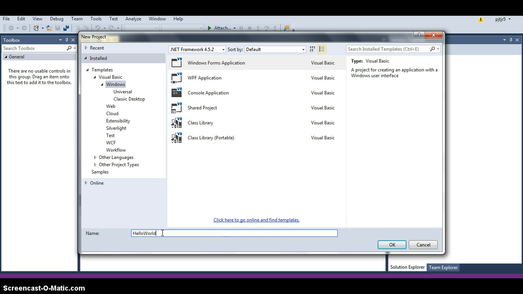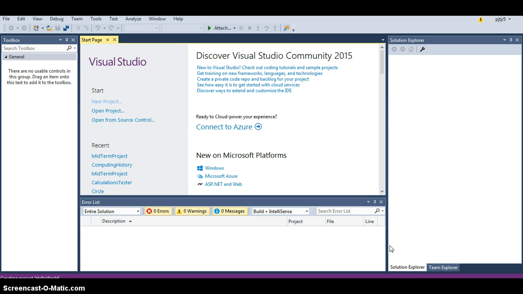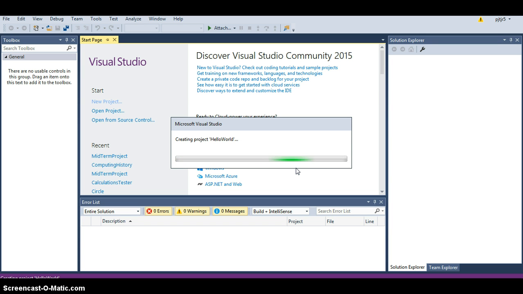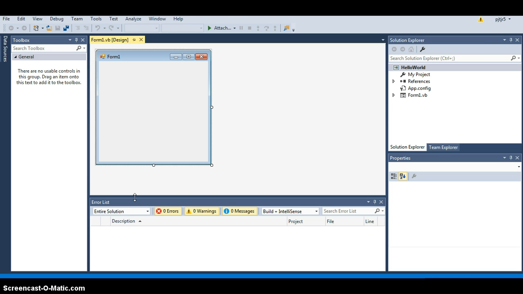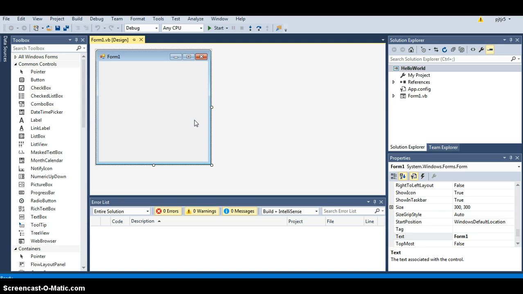So here we're going to put Hello World, and I'm going to click OK. And I'm going to have to give it a minute because it's going to change the look a little bit of the IDE once I do that. So this right now is sort of a general background for the IDE because it doesn't know which language I'm going to use. But once I tell it I'm using Visual Basic and then I want a Windows Form Application, it comes over here, and in the toolbox now all of a sudden it is populated with all the things that I can use, that I can put on the form. We call these objects, button objects, etc.